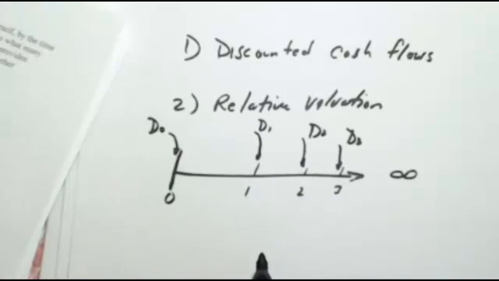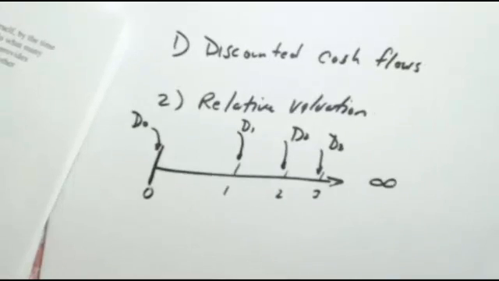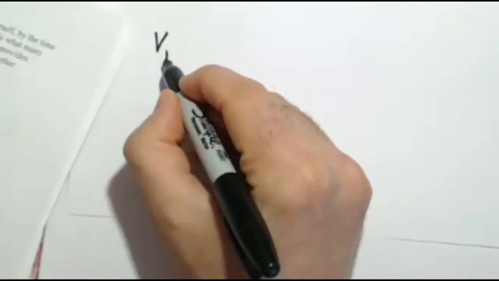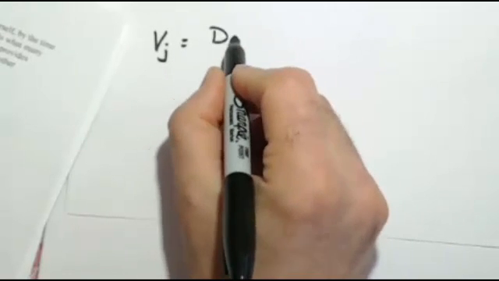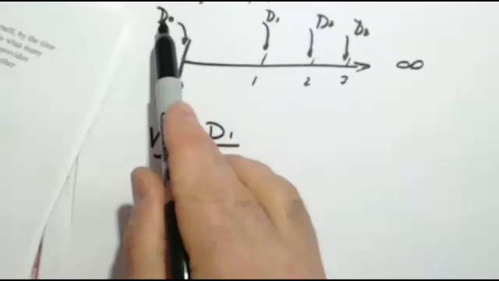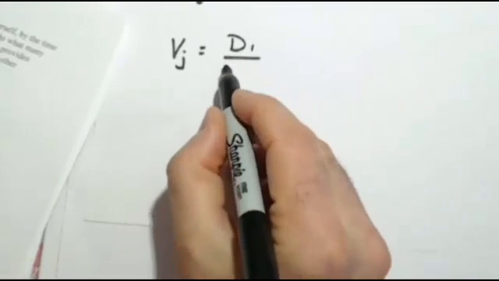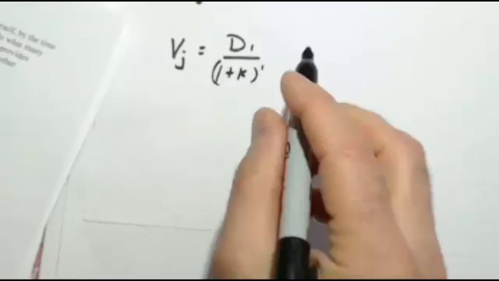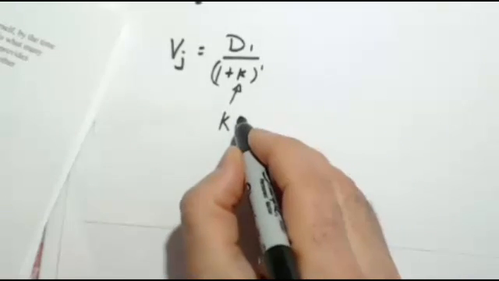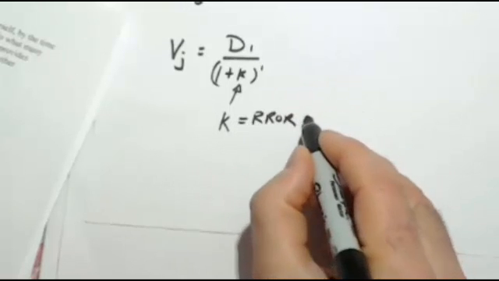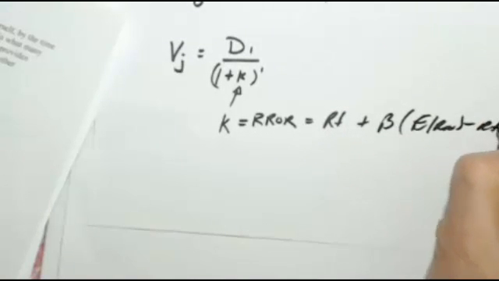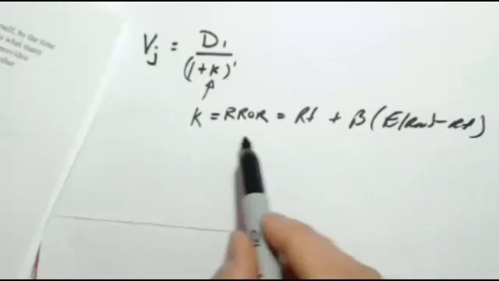Now what we want to do is look at how to value a stock. The value of stock J, and I'll be consistent with your textbook's notation here, is the present value of those future cash flows. That's a past cash flow here, this is a past cash flow, D subscript 0. It's the present value of future cash flows, where we're discounting at 1 plus K, so we're discounting at the rate K, and K is often a nice easy symbol for the required rate of return on a stock. In other words, the risk-free rate plus the beta times the expected return on the market minus the risk-free rate. The capital asset pricing model, security market line, that's K there.